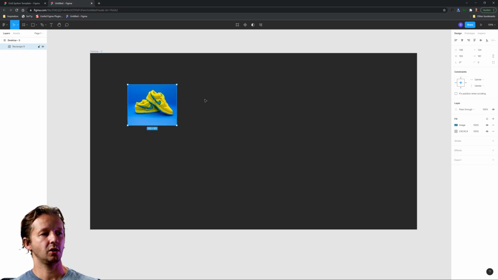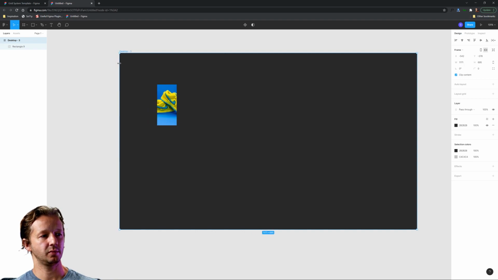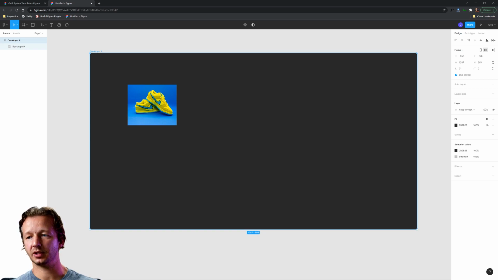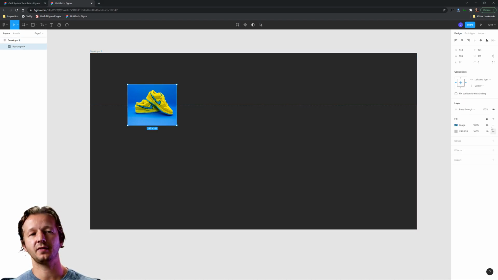All right. Additionally, there are two other options, and left and right is one of them. If left and right is selected, watch what happens as we move this over. Essentially, and this is from the official Figma docs, it maintains the object size and position relative to both sides of the frame. So this may cause objects to grow or shrink, as we just saw here, along the x-axis. And we have the same exact option here for top and bottom.